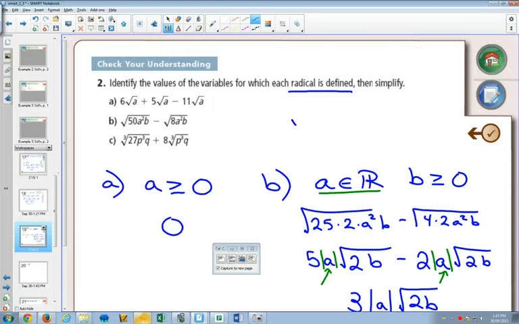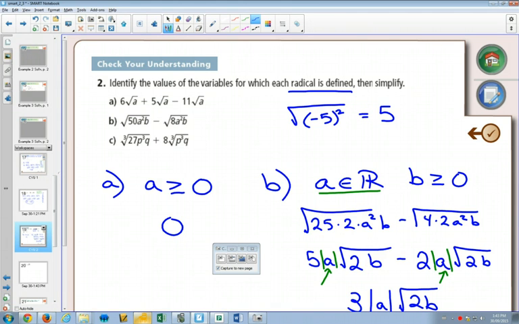Because remember when we did this in 2.1? The answer is 5. Square roots are always positive. Even though a square root cancels out with squares, you have to write positive 5. And that's what's happening here.